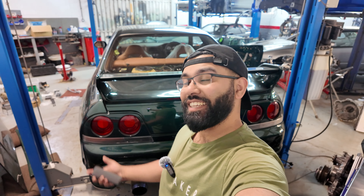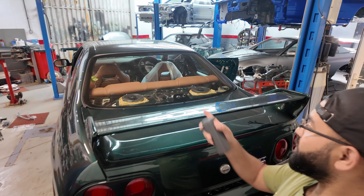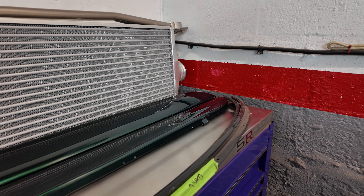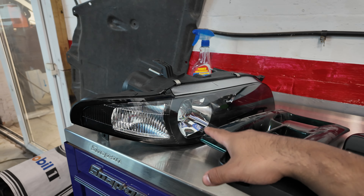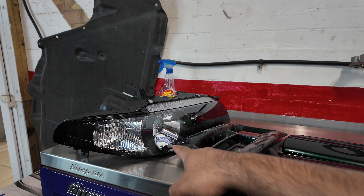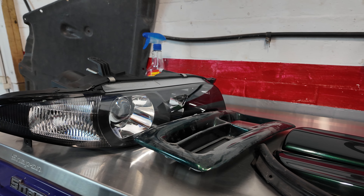So close, so unbelievably close to having it all finished. Being here with the car, this view basically looks like the car is finished right now. But we know there's still a little bits and pieces - there's that rear cover in the car that needs to be fitted on. Looks like we've got some window trim and door side skirt attachment parts. His vents, and the brand new headlights - these are the remade ones. My brother did have genuine Xenon ones but sold them and got these instead because they're completely brand new and cleaner in certain ways.